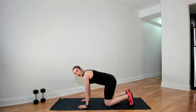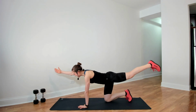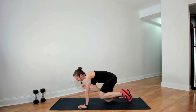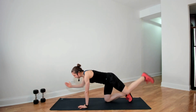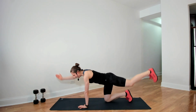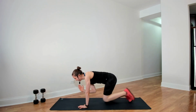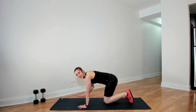We have opposite arm and leg, reach, and then together. So reach, keep the core engaged, and together. For extra challenge, you can do elbow to knee, and pause up top before coming back, rather than swinging the arm and the leg. Super controlled. Switch.